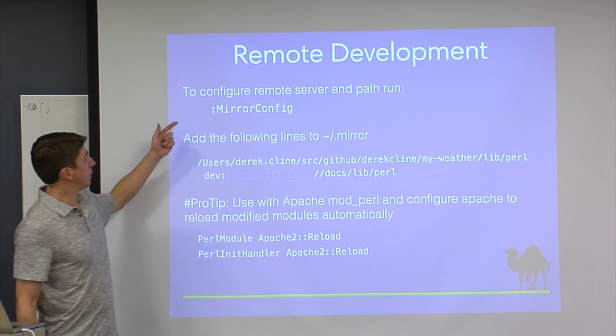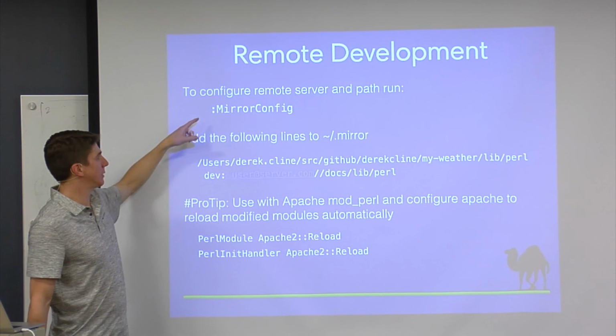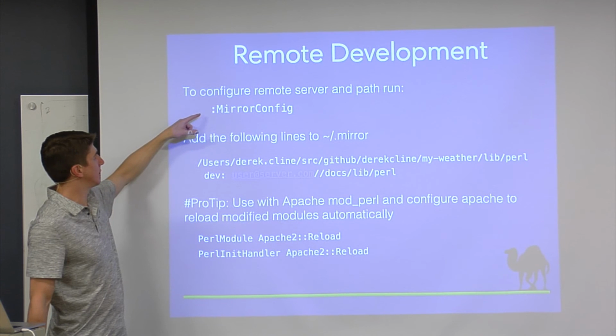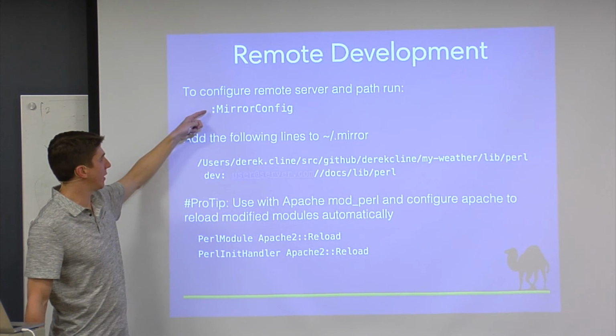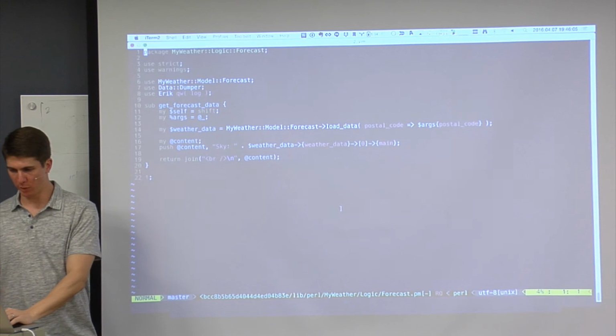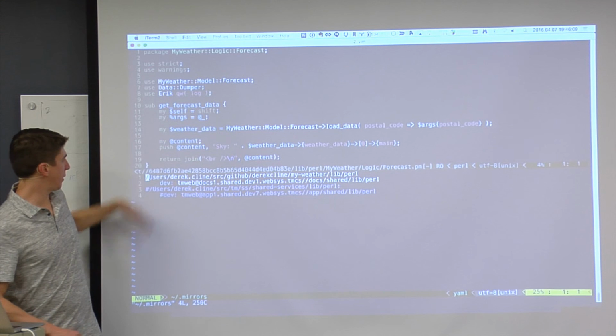The thing you need to do to get mirror sync set up, and it's not really documented well, it's there when you go dig, but it's not super easy, is you run this command, mirror config. Once you get the plugin installed, you run mirror config. It opens up a split window. I'll show you, mirror config. All right, see it split my window?